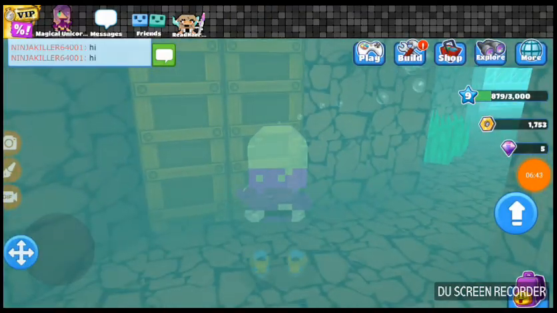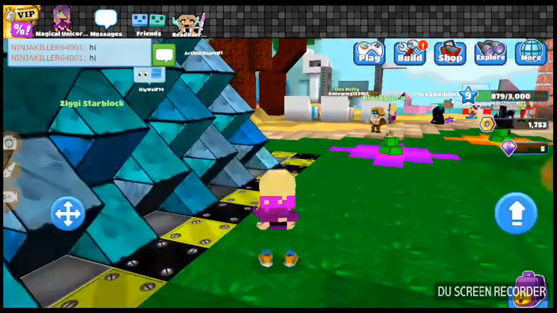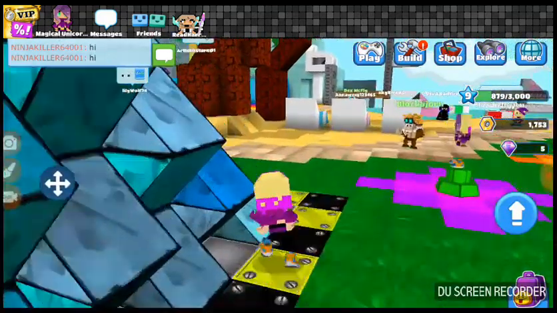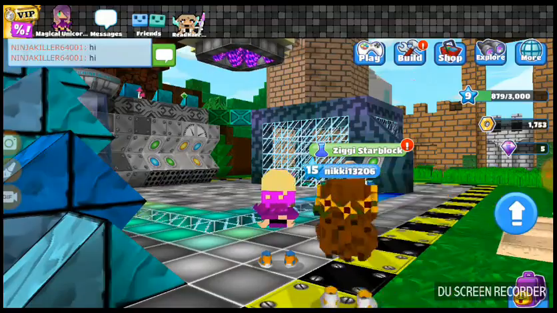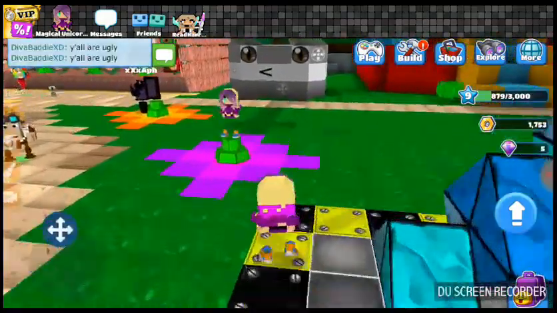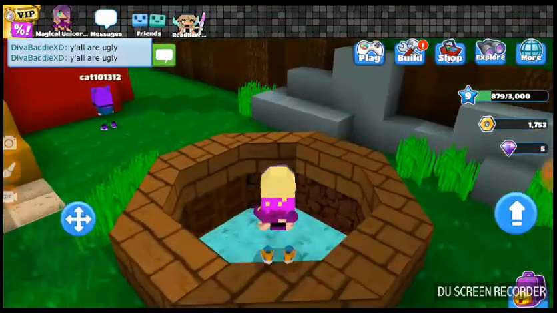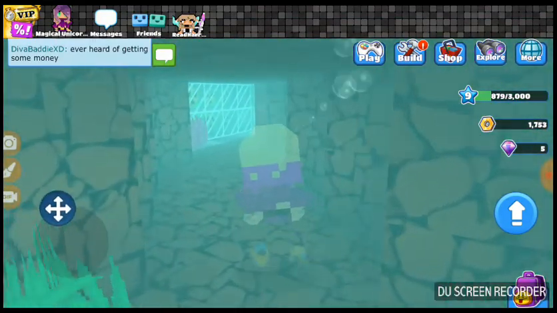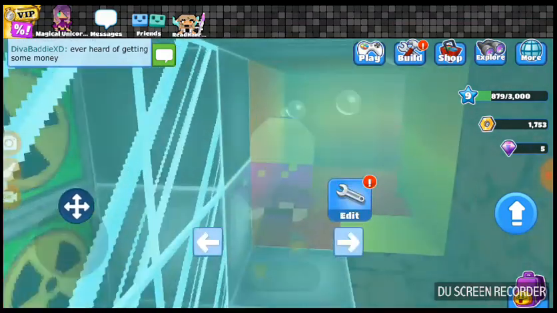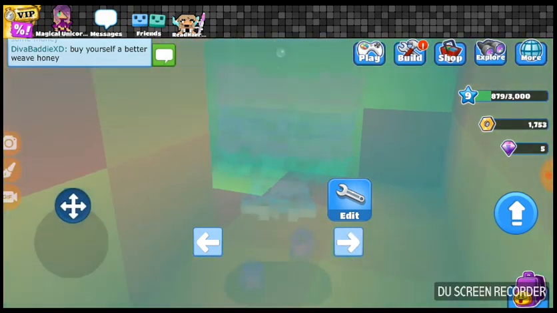Okay, so I'm back inside this area. You all know Ziggy Starblock, she is the science girl. You go by her. Oh, wow. And then what you're gonna do is you go to the bouncy house area. You'll see this little pool. I wouldn't call it a pool though. And then you'll see this little hole. You may come over this. Oh yes, I can change right now. That's perfect. I want to change. Thank you.